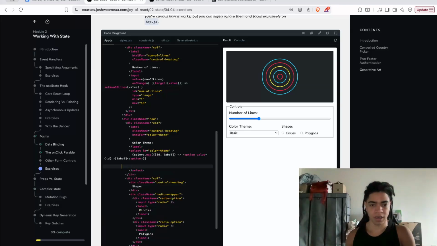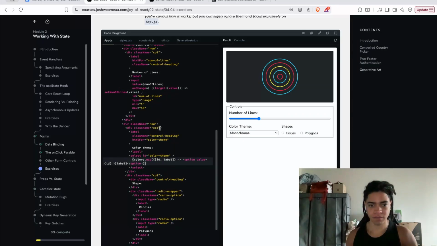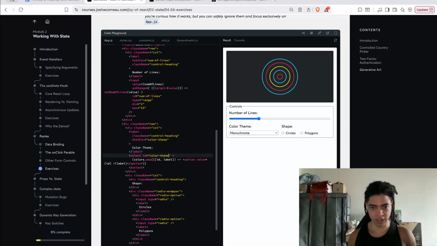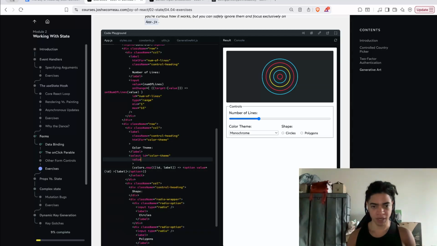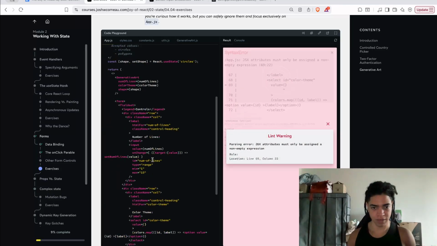No problem. But when I do want to let React control this input, okay? Say, hey, please React, let's control this input here. Let's get into this, shall we? Let's go to this select, okay? So the value that I want to bind is the state here, the color theme.